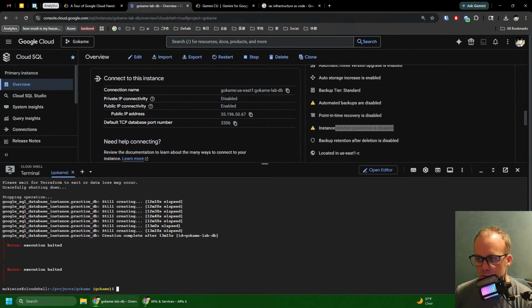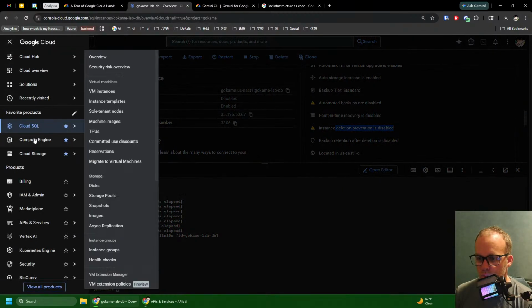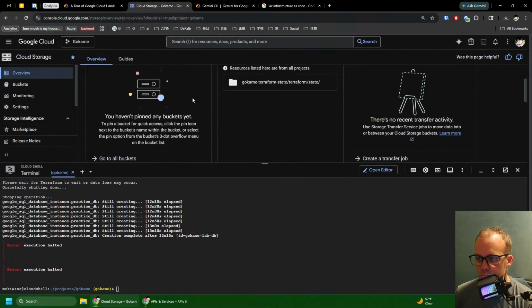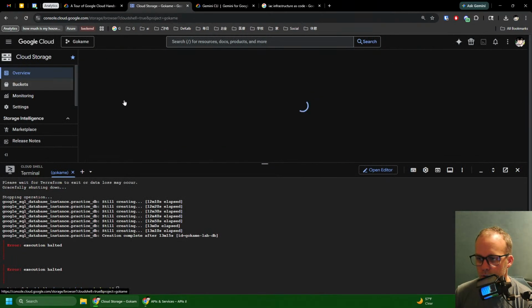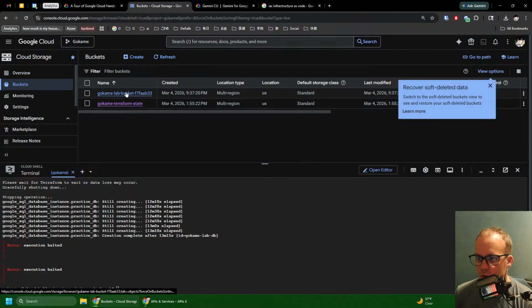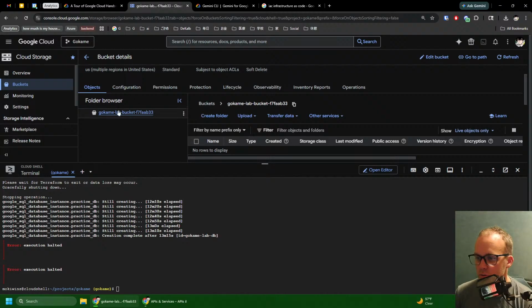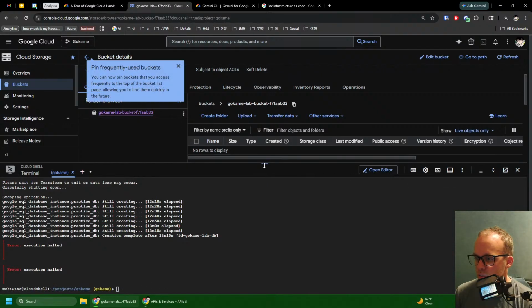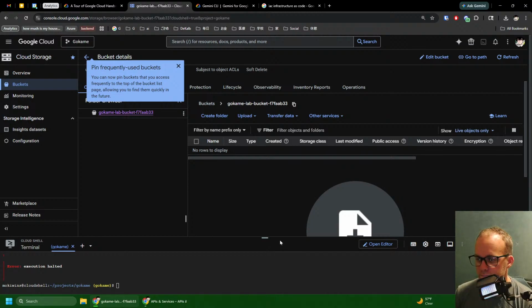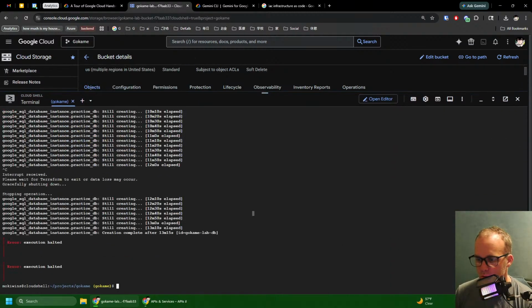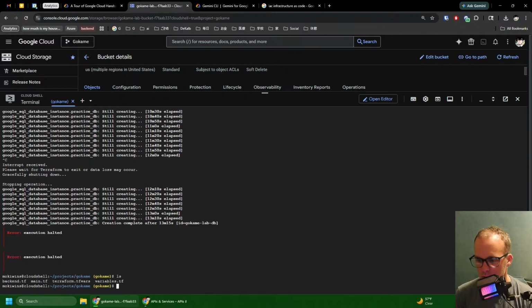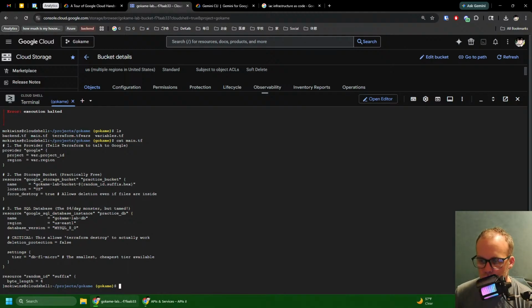Execution halted. Let's see. That's actually more important. Buckets. Oh, here's the bucket. Cool. Here's the bucket I was talking about. So actually, cat name. So this is the Gokame Lab bucket with the random ID in it.